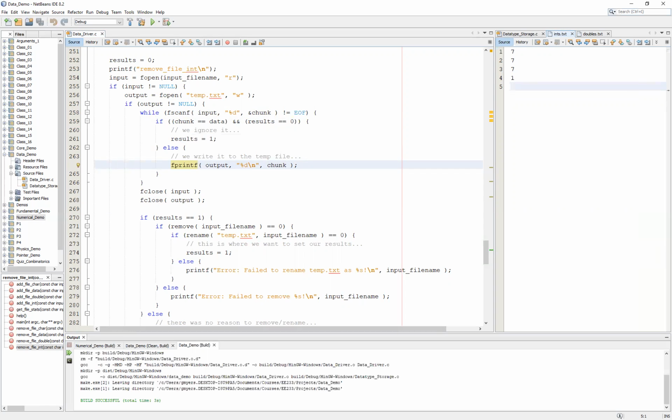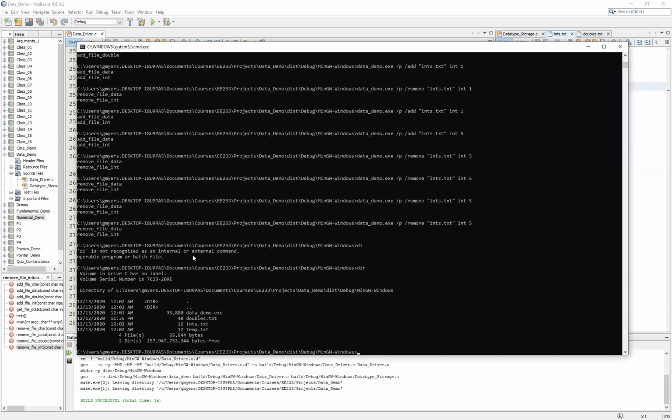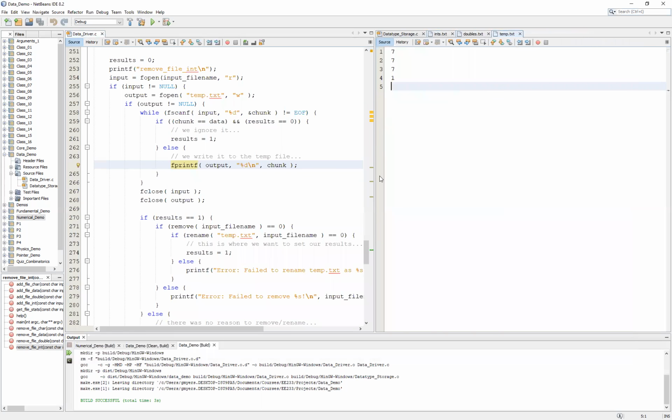Also, you'll notice that if I do a dir or look at the current directory, you'll see that I have my temp.txt there. And my temp.txt turns out to be a legacy copy of the last file that I have been working with.